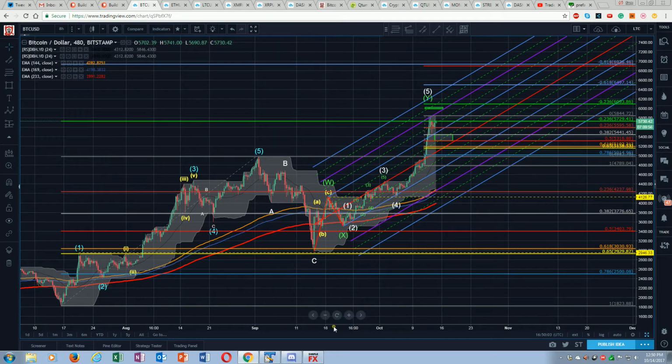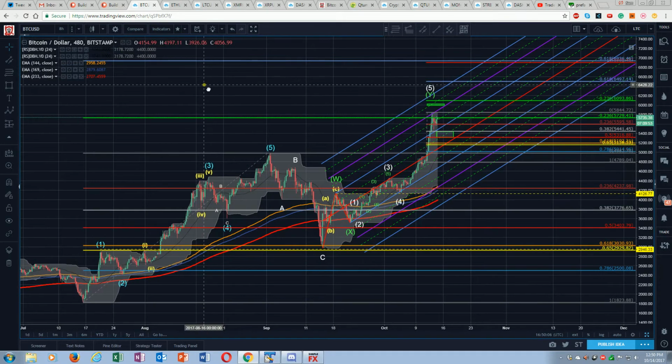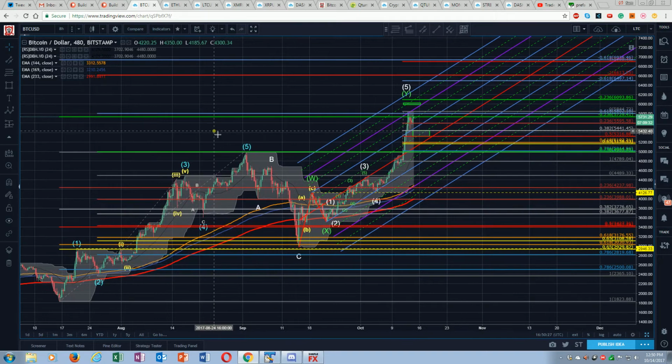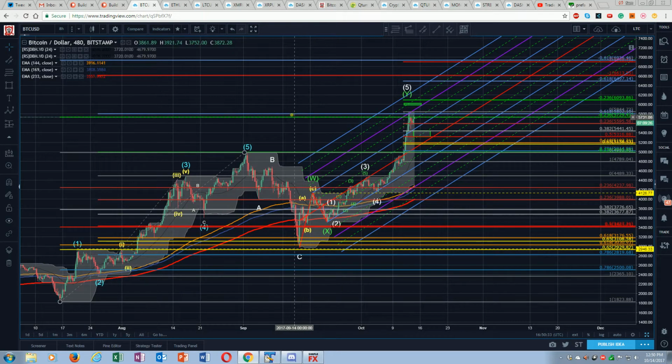Now let me put that in context so you can see how effective that's been previously. I'm going to do the same thing. I'm going to go to my retracement tool and pull from my wave 2 low to my wave 3 high. A common relationship between the two: where's the 4? It comes to the 38.2. Now look what happens here. Coincidentally, this is to the tick. Take a look at where the negative 618 of that pull is. Right where we sit. Again, I'm not calling a top. I'm just saying there's a reason why we're stalling here.